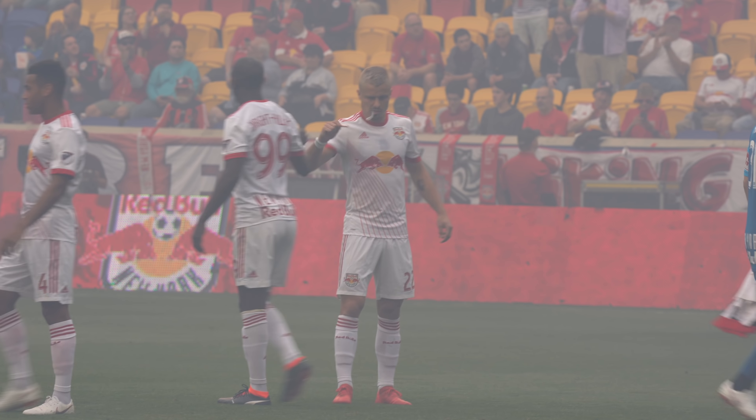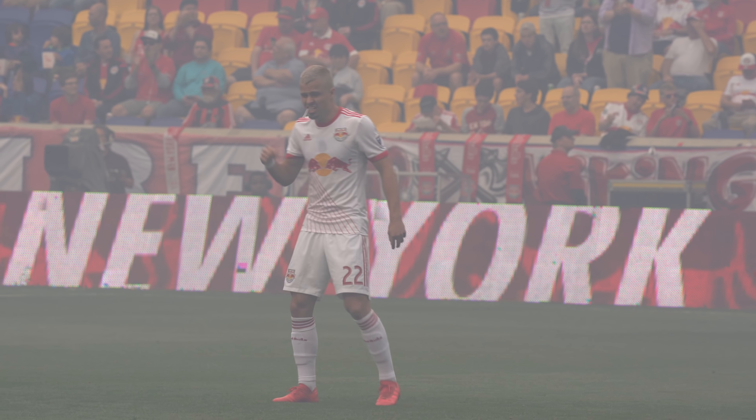So when I said we had something a little bit different lined up in New Jersey, I was not kidding. Right now we are at Red Bull Stadium in Newark and we are watching the Red Bulls play FC Dallas. I even brought my home team up here. And this is the new Sony FE 400mm f/2.8 GM. Sony called and said they've got some of these — would you like to come up to New Jersey and shoot a soccer game?